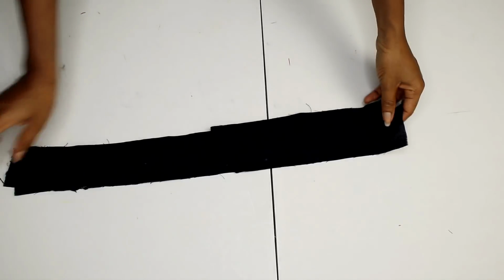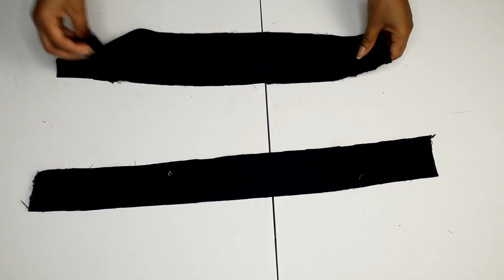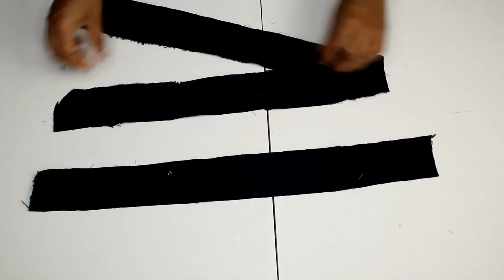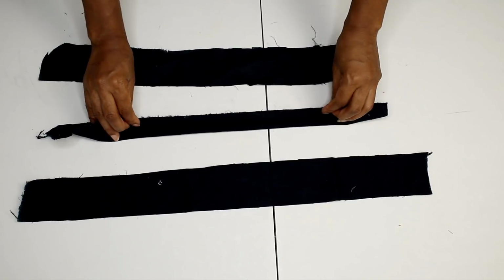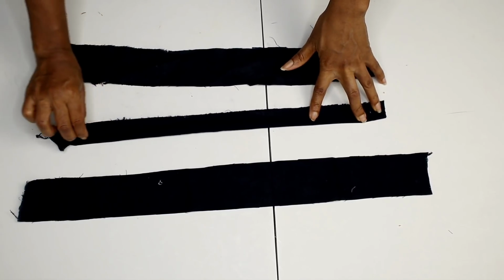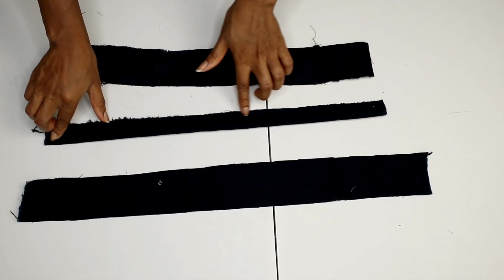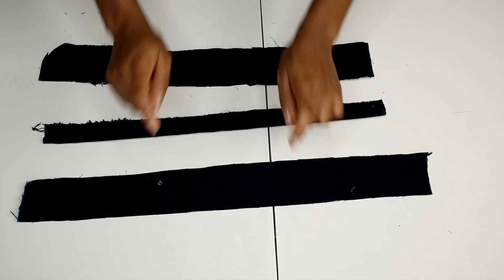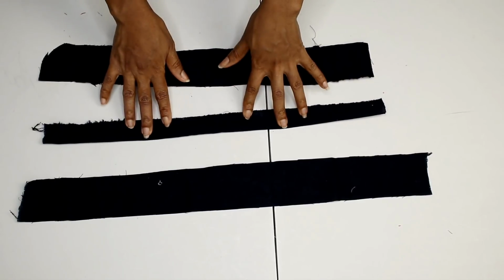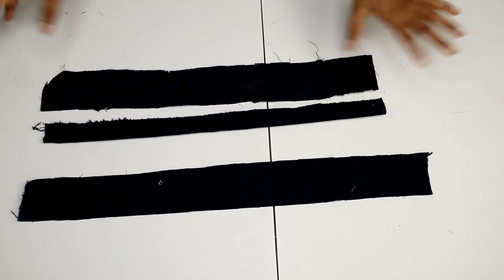So let's move straight to the gathered part of this pant. So I have my pieces cut out already. I showed you that earlier. So what I'm going to do now is to fold each of them into 2 like this, and I'm going to take that to my sewing machine and run a gather stitch on it at 1/4 inch. I repeat the same thing to this one and this one. So after running that gather stitch, I'll go ahead and pull it to my desired length.